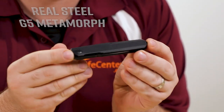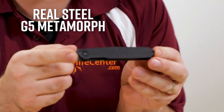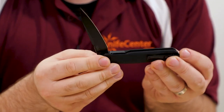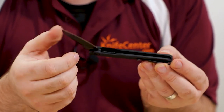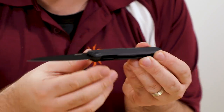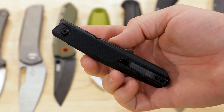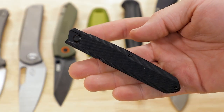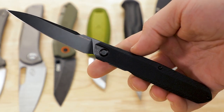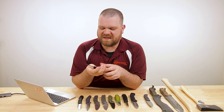The first is the Real Steel G5 Metamorph. This particular one with the all black look here is a KnifeCenter exclusive. Black G10 liner lock, 14C28N stainless steel again. Sensing a bit of a pattern here. But they're really nice. Some of the other versions are a little bit pricier than this one, but not by much. But I really like this design.